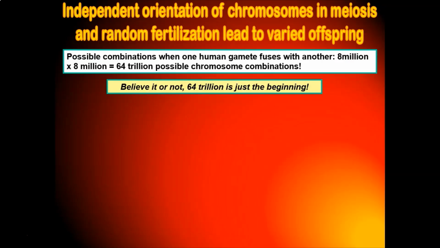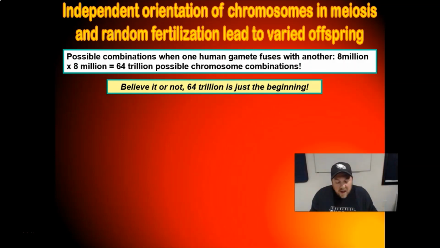Okay? So now let's flip the coin here. Well, what about it takes two, right? I just told you that if you make your sperm or eggs, that is about a 1 in 8 million plus chance of making a very specific sperm or egg. That doesn't create an offspring. It takes two, right, to tango. You need two organisms coming together for sexual reproduction. So think about that. That's what random fertilization is all about.